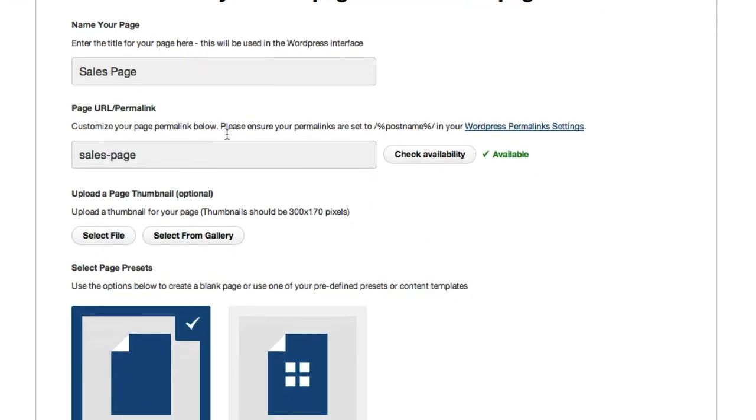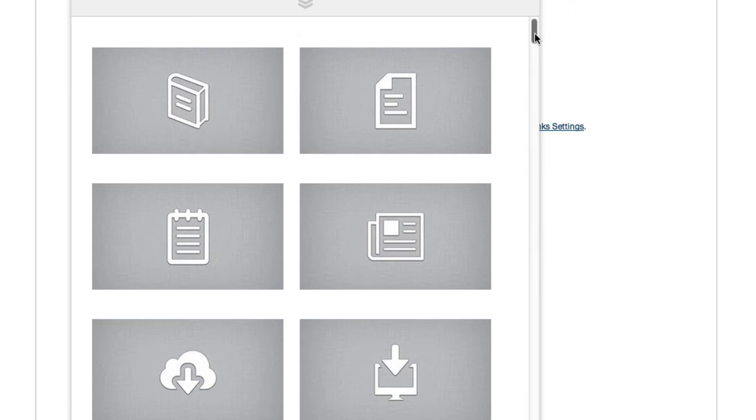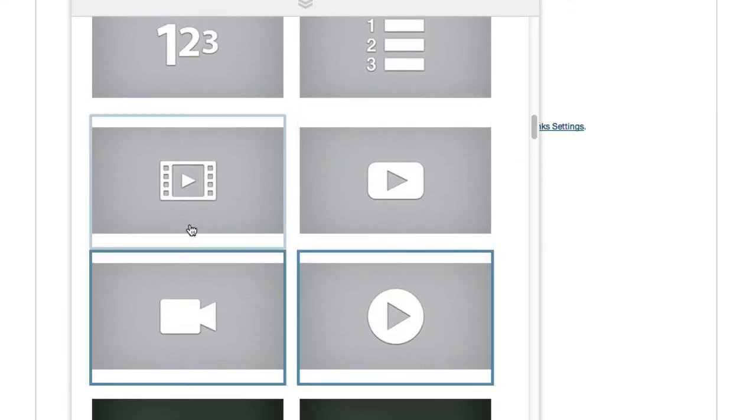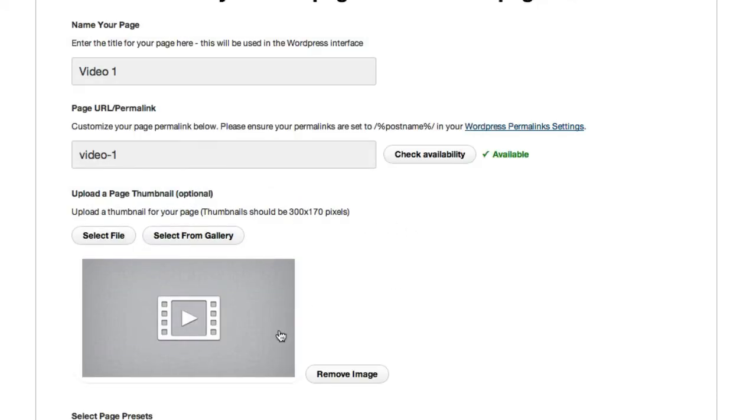Now if we were using this as, say, video page, video 1, that's available. So we can give it a thumbnail on our site. On the side where we would have our video here, we would probably have thumbnails of videos, or it would be below it beside the comments. You can give that a thumbnail, so we can select a number of different thumbnails that we want. So let's go and pick a video. We have a number of video ones here. I'm going to pick this one here. So this is our thumbnail, and again you can customize this.